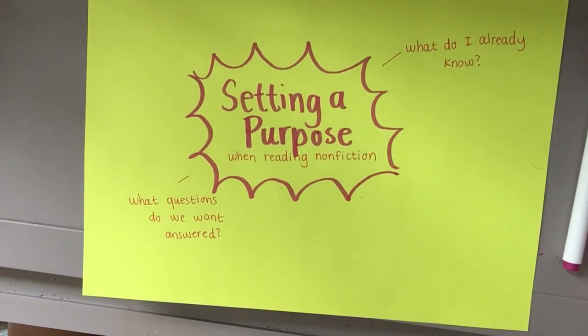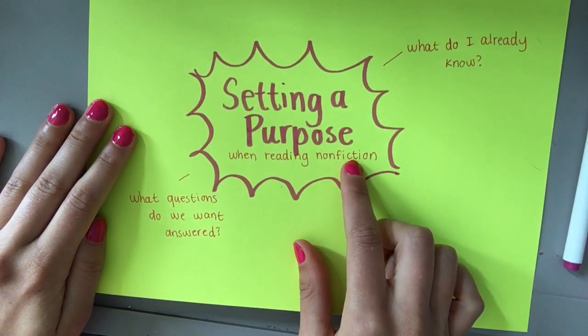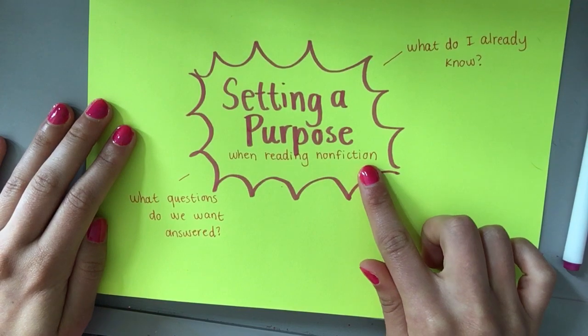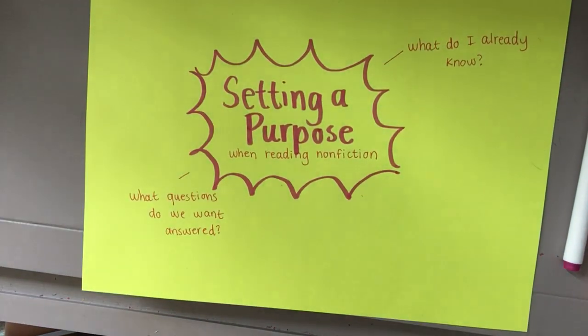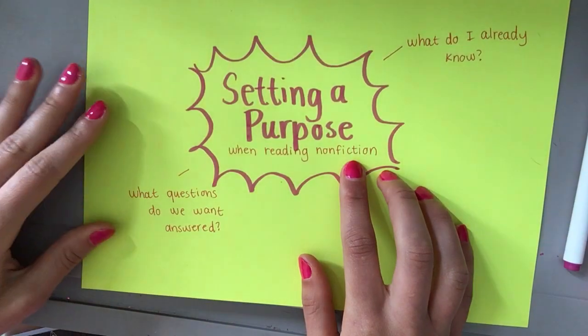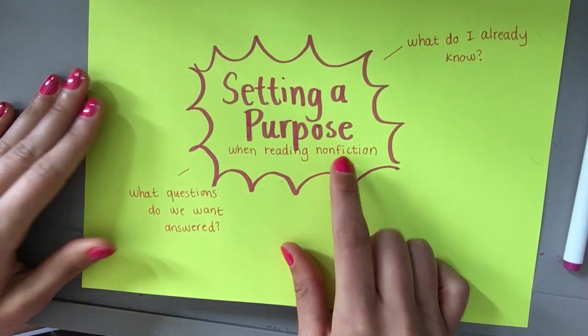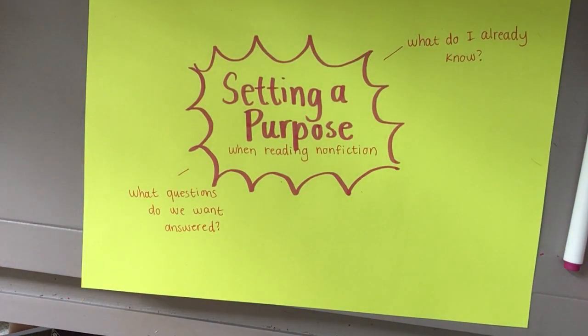Hello, readers. This week we will be talking about setting a purpose when reading nonfiction. Now, you know that nonfiction refers to books and articles that are about real information, real life. Fiction is stories, things that are not true, but nonfiction is real life, true information. So setting a purpose when reading nonfiction means deciding why you're reading.